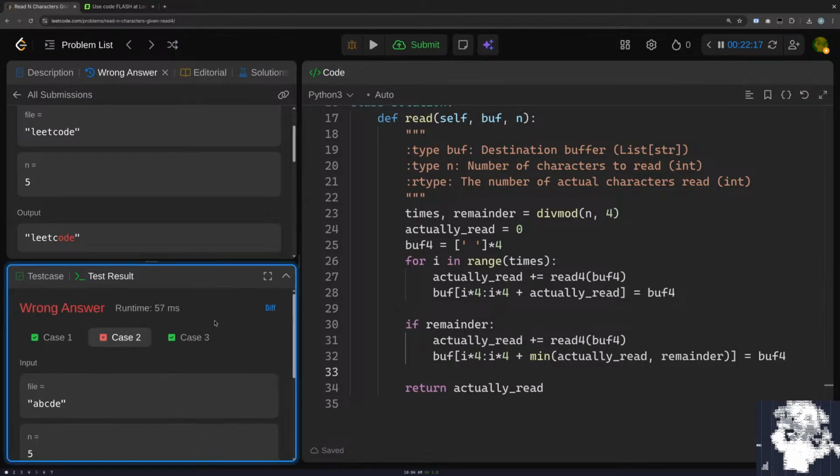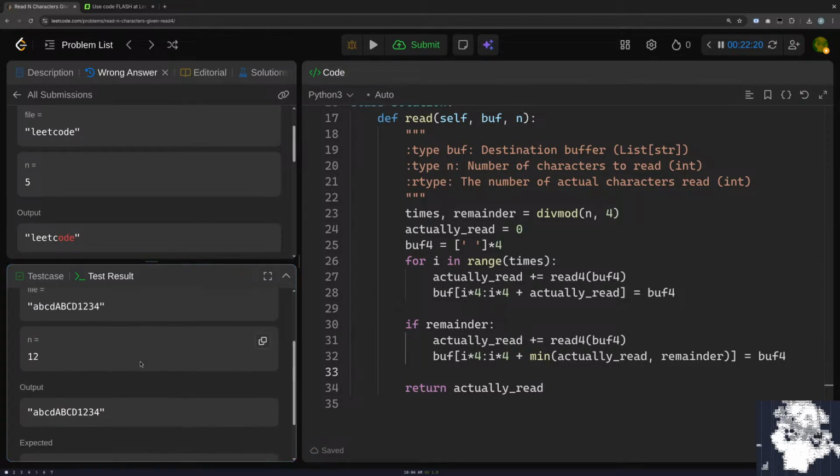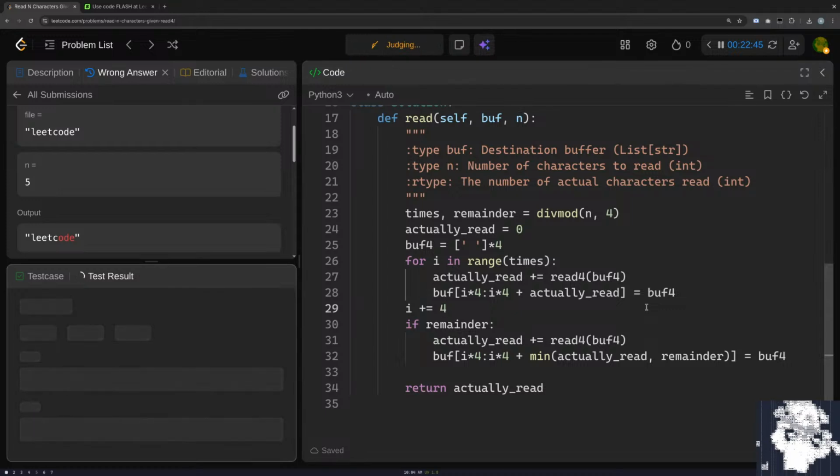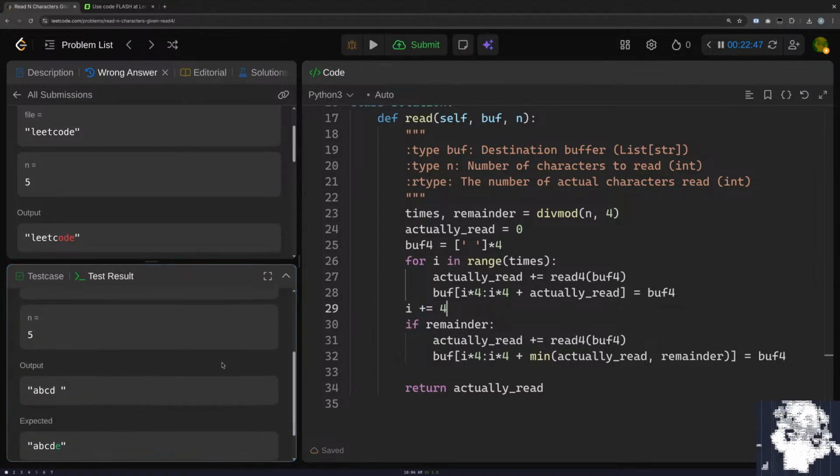So whichever ends first. This makes it look like I'm not assigning to the right cells. I think actually I just need to do I plus equals 4. Oh, we're close.